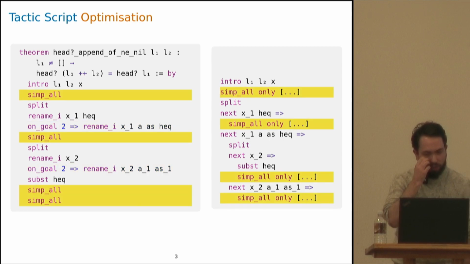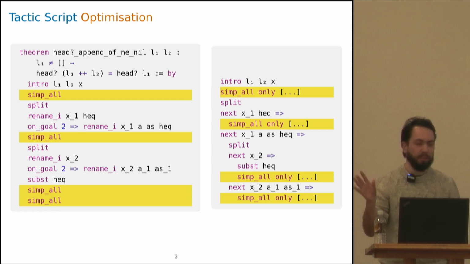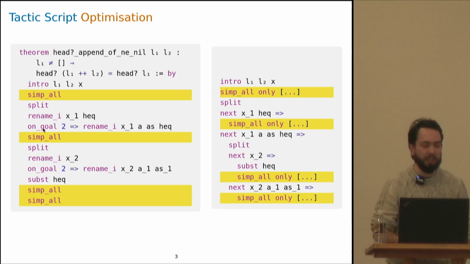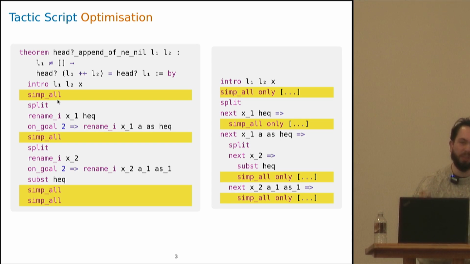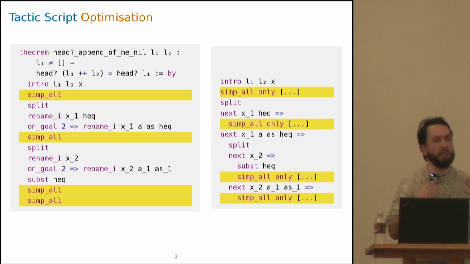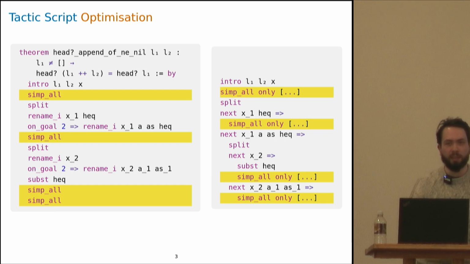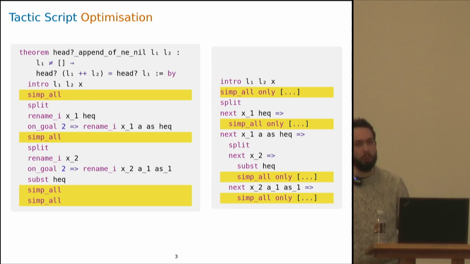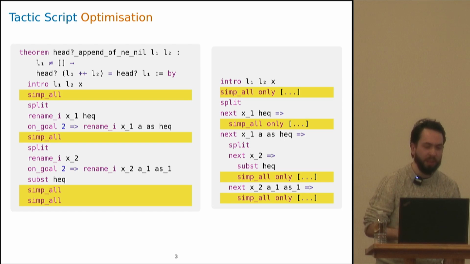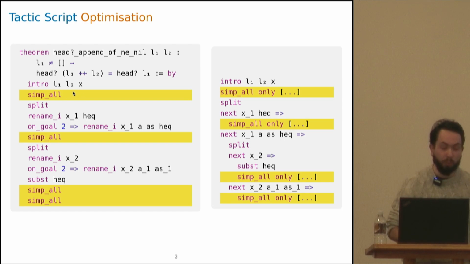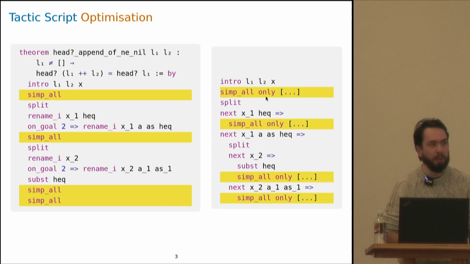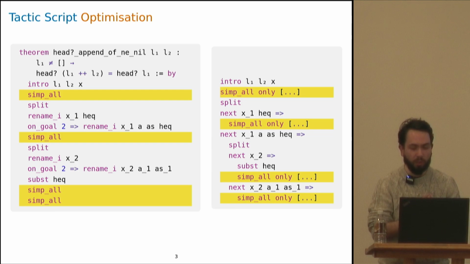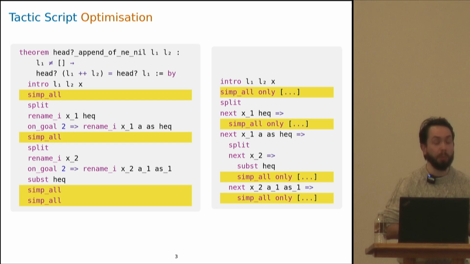And there are all these simp-alls. I don't want to get into the details of why, but basically these simp-all calls, if you have them in the middle of a proof, are a big no-no in Lean land because they are quite unpredictable. They depend on some global state. If the global state changes, the simp call does something different than before, your proof breaks, and you get unhappy. So therefore, in the middle of a proof, we prefer the simp-all only form, which essentially removes the dependency on the global state. So that's an optimization that we would also like to make.